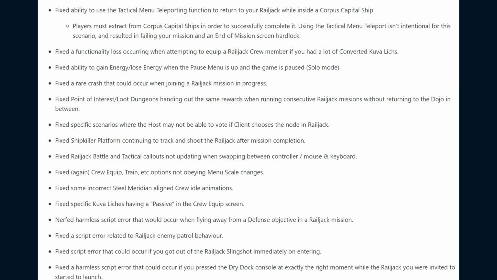They fixed harmless script errors that could occur when flying away from a defensive objective in a Railjack mission, a script error related to a Railjack enemy patrol behavior, a script error that could occur if you got out of the Railjack slingshot immediately upon entering, and a harmless script error that could occur if you pressed the dry dock console at exactly the right moment while the Railjack you were invited to started to launch.